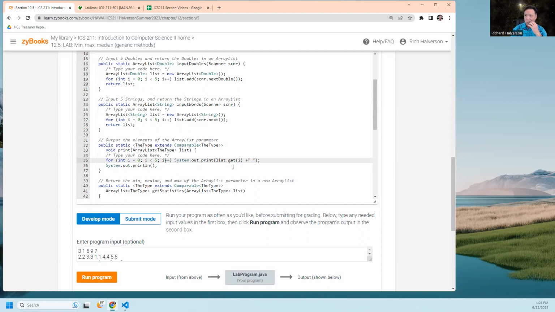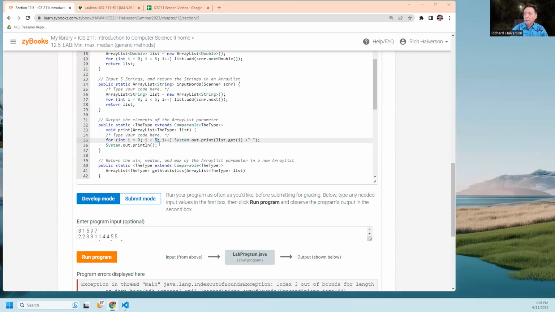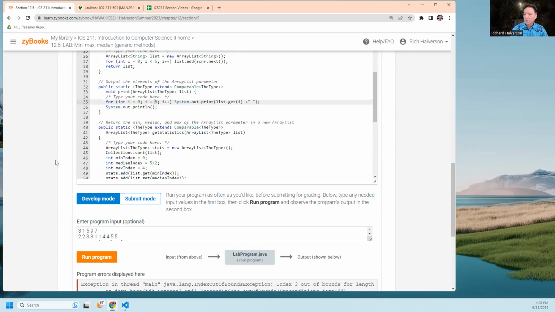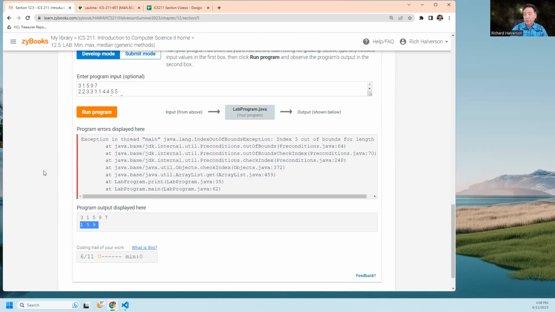Wait a second, let's see. I see. I'm going from 0 to 5, and there's actually only, in the last one in these outputs here, the second time this method is used, it's only to print 3 out.